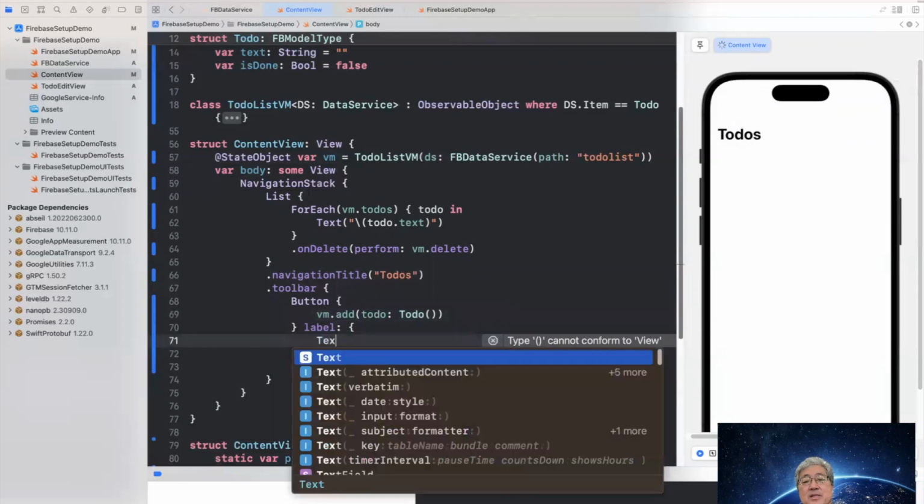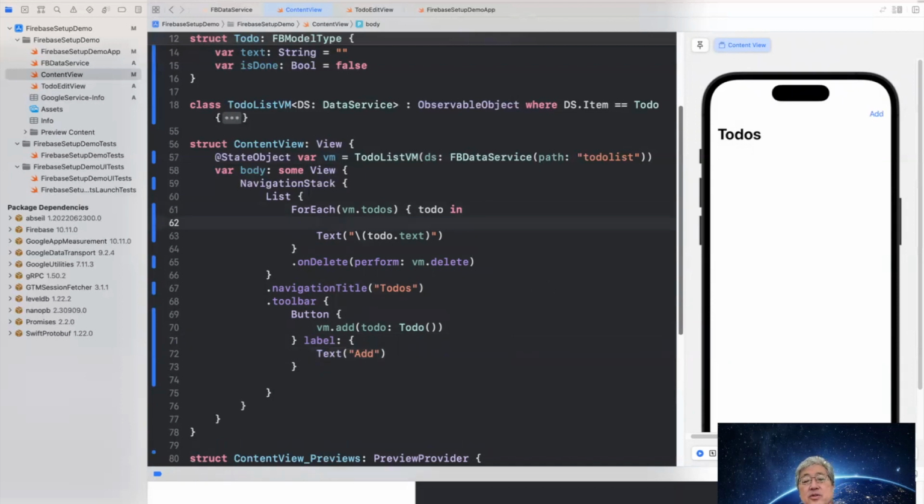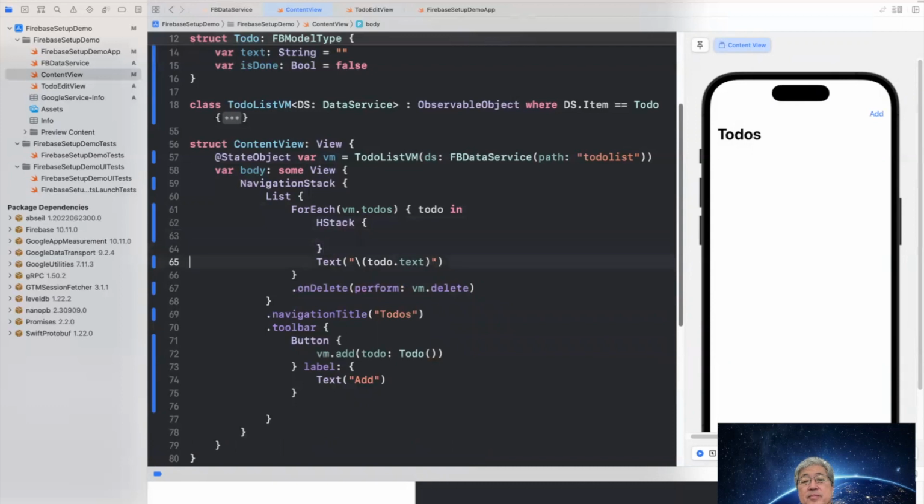And then the text will be add. So the other thing we need to do here is show that it'll be an HStack. And we'll just show an Image, systemName, and then isDone.